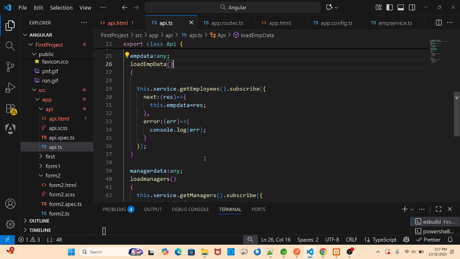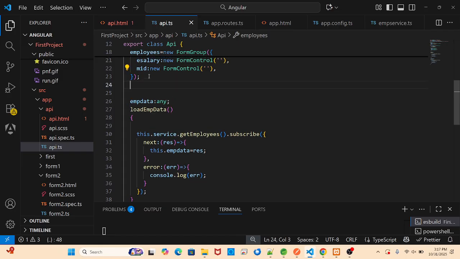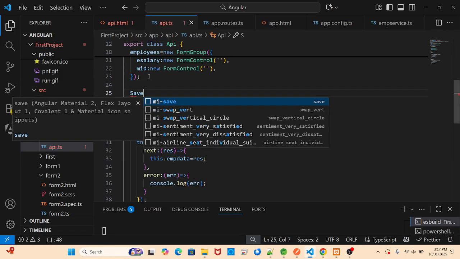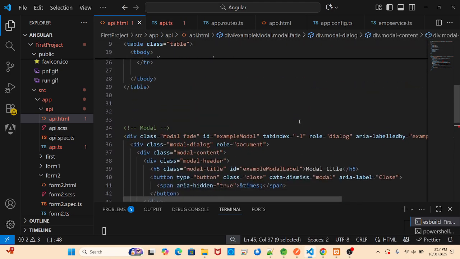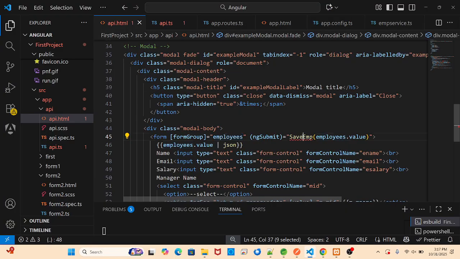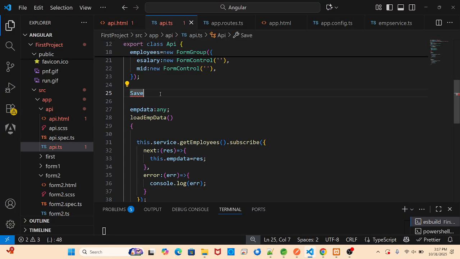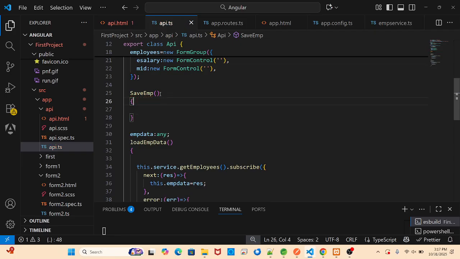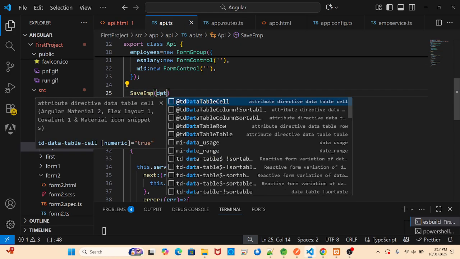Then next, we are calling the save method here. So here only I am calling save. What was that? Save EMP. Here one parameter we have to set.